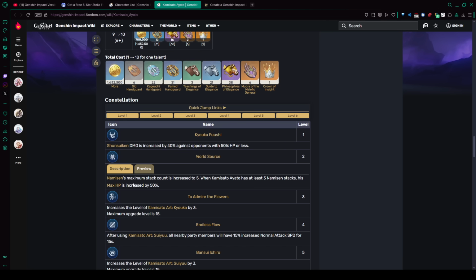C2 on the other hand is worth consideration because he gets 50% bonus max health. Just one caveat though, Ayato's base damage is just not that great. And his HP scaling is also not that great either. So his personal damage, that's not what Ayato is known for. He's known for application and consistency.